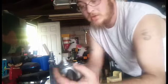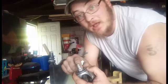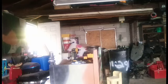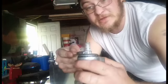Now, what I'm going to do is take some of this glitter glue and put it down in the holes I just made, and put some on here. Then I'm going to get me a wrench real quick and screw this down in there. So I got the wrench. These bolts right here are a 16. So we'll get this taken care of.